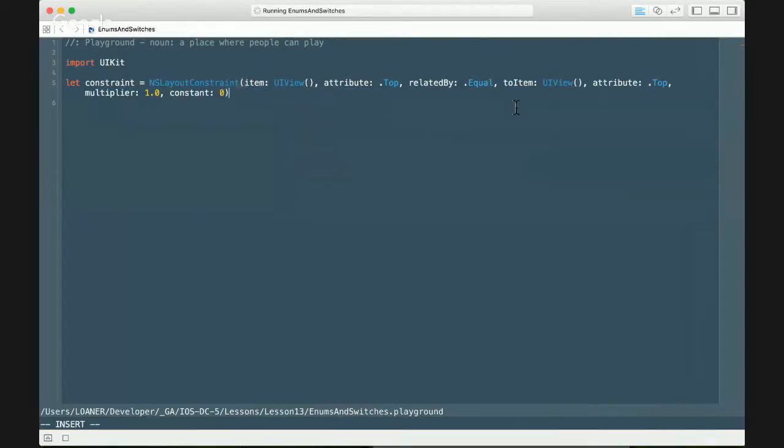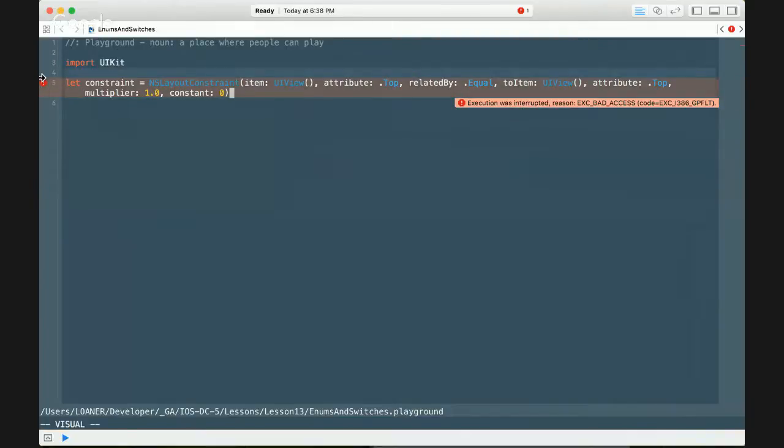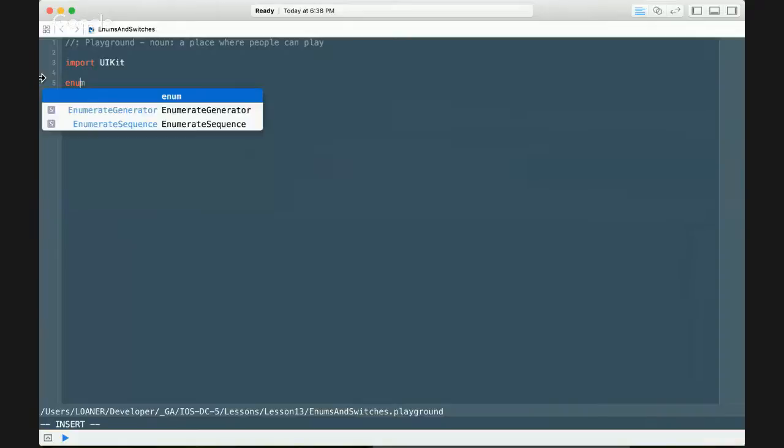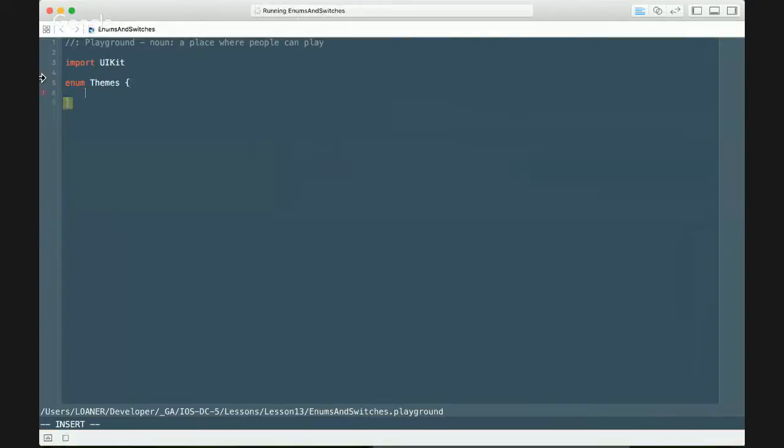Right, so these top equal and top things are enums. And the way you declare an enum is very easy. Let's use the teaming thing again. So enum teams, and the only thing you do in an enum is you say case, for instance, dark, light. Let's keep it simple. So there's two teams.